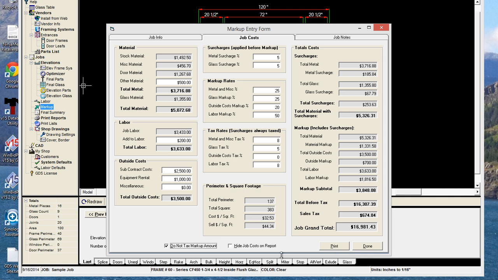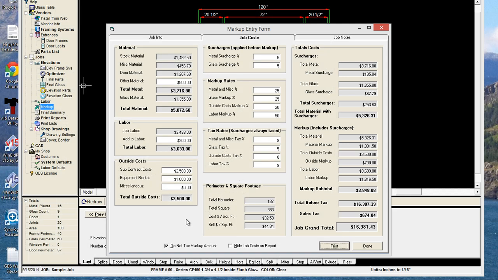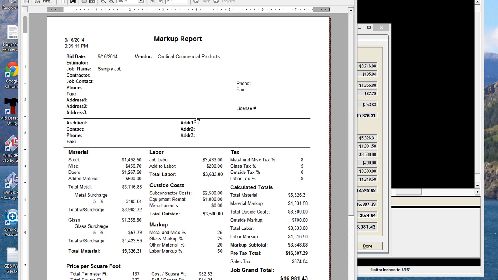And then I can uncheck it at any time, and it shows 915. Check it. Now, one thing I noticed, if I print this, it should show all the same values as right here. And there's the 674 for tax, there's the grand total. So all this stuff's the same. And I close that. So that report is the one that shows all the markup, all the breakdown, the surcharges and all that stuff.